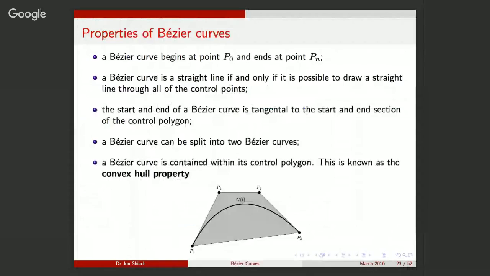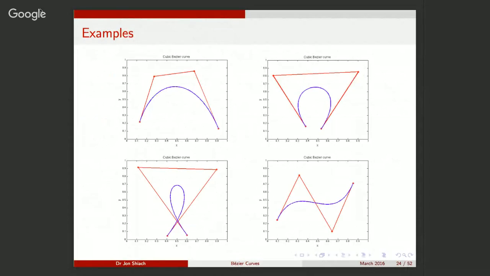Okay, what I was trying to show you is something like this. Those are Bezier curves, which are generated. These are cubic actually, so 4 control points. The blue line is a curve. The red lines show you the control points. As you can see, you have a nice smooth curve. You can make it go in on itself. You can actually make it twist back on itself.